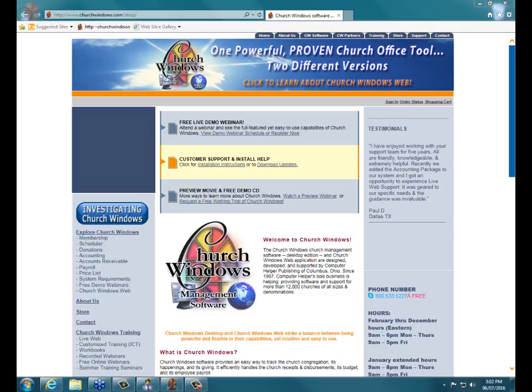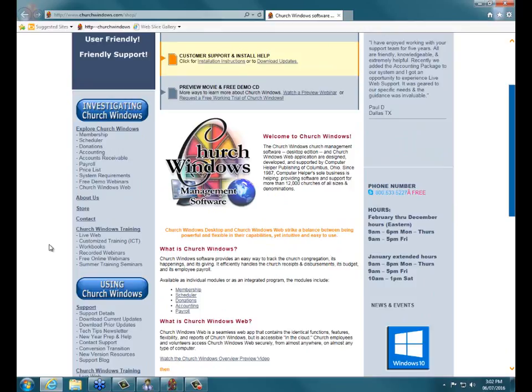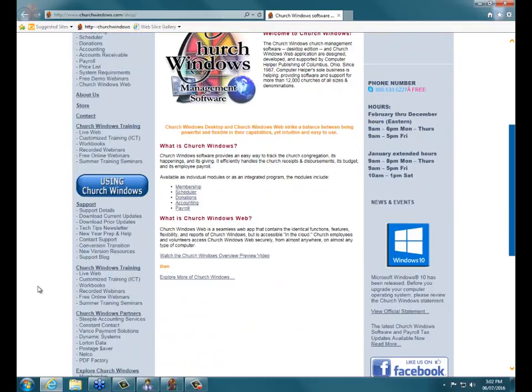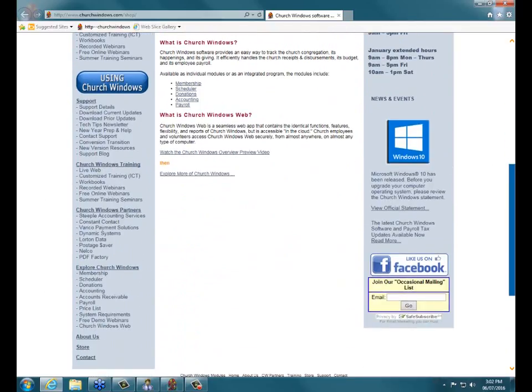Let me show you on our website. If we look along the left side, under support, let me go ahead and get my pen. Got two screens here, and I can't use my clicking tool. I have to go over and get my drawing tool if I want to highlight something.